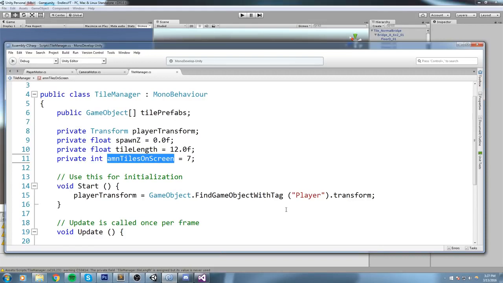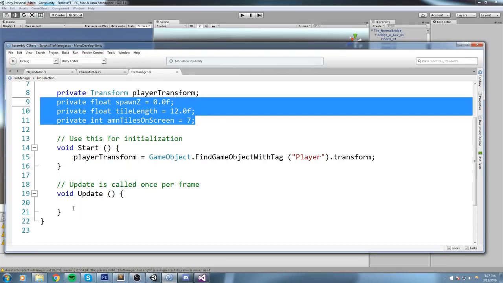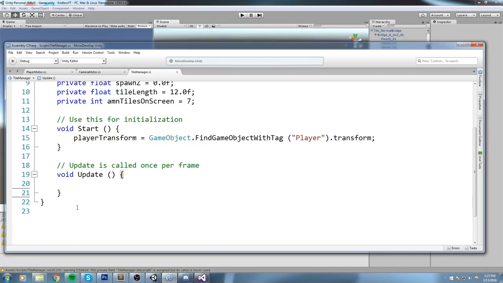Okay. Now with all of this information, we are going to go ahead and create a new function. A function that whenever we call it, is simply going to spawn a tile. It's not going to ask any question, just simply spawn me a tile. Now we could say down here under the update, void spawn tile. What I like to do when I declare a function is say private void, so you declare the security level in front. I haven't done it because Unity by default gives us the function already made like this, but that's usually what I do. It's just something I like to do.